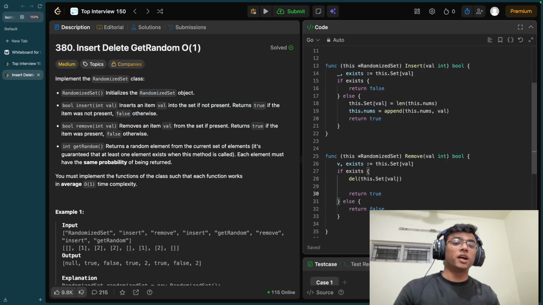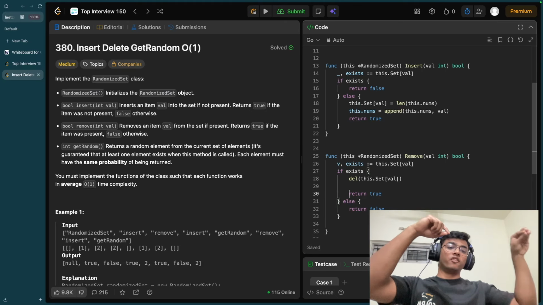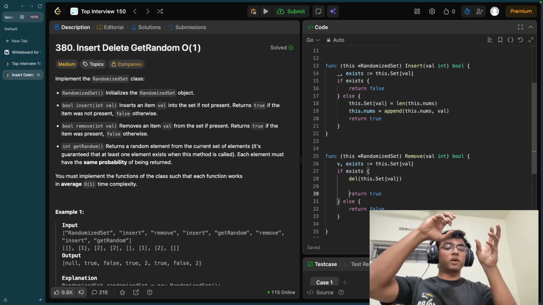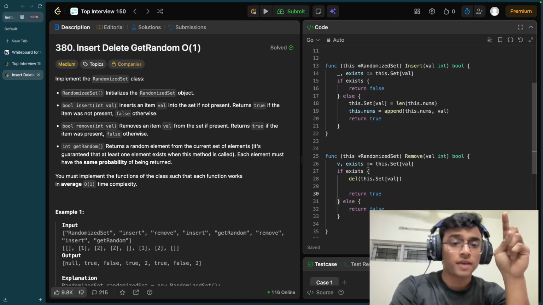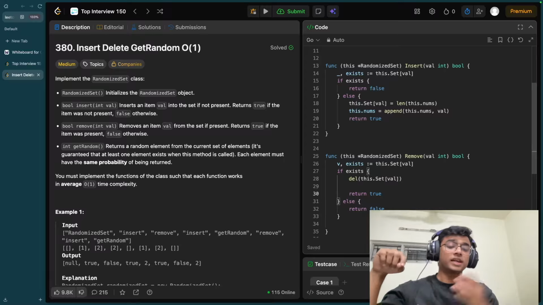So the way we'll end up doing this is that we'll swap our latest index with this particular value, update that particular index inside of our hash map, and that way we'll update our this.nums to not include our final value.